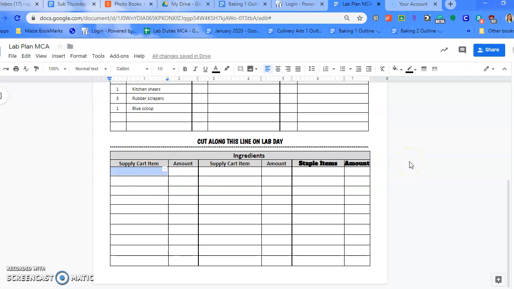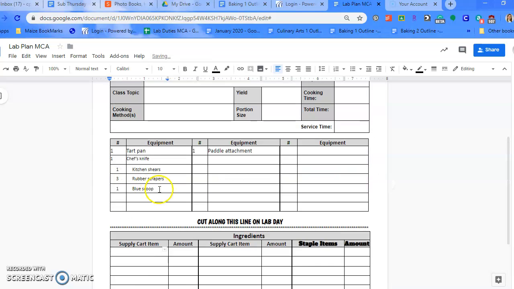So for supply cart items, let's say that I need ground beef, and I'm going to have a 1/2 pound, and I am going to need an onion, 1, and cream cheese, 6 ounces, and chocolate chips. Doesn't that sound disgusting? So that's all going to be there with the supply cart item and the amount. We don't usually fill it up. Sometimes on kind of crazy weeks we will. So that would all go there. And then of course you're writing this, not typing this, so I'm just deleting so that it's not on my copy. But that would be finished.